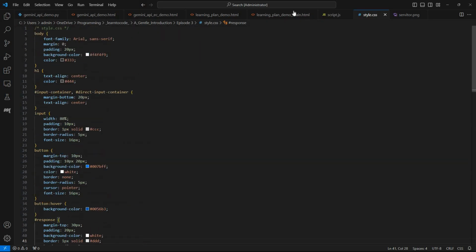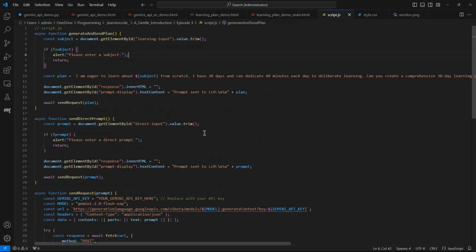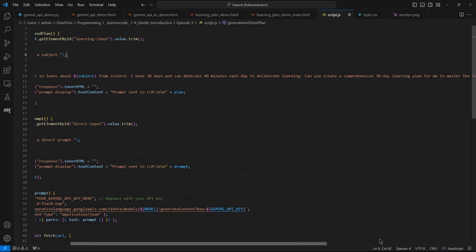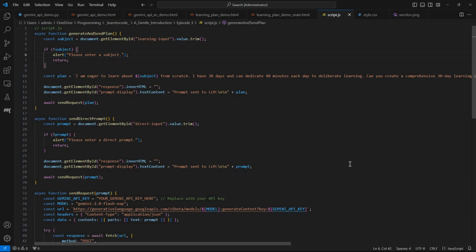The other thing is there is a very crude guardrail on the bit that does the plan, in as much as at the very end it says, for programming languages do not include code. There's two reasons for that. One, I was having real problems trying to parse code, so I sort of gave up fairly early on, and that was my get out.